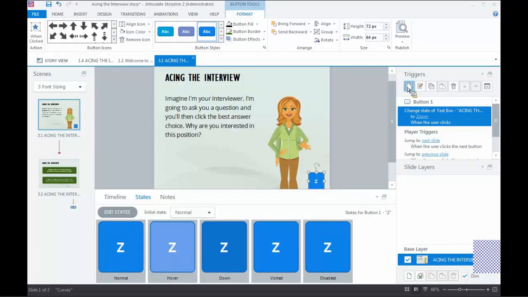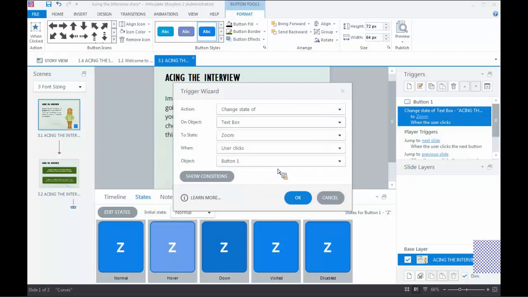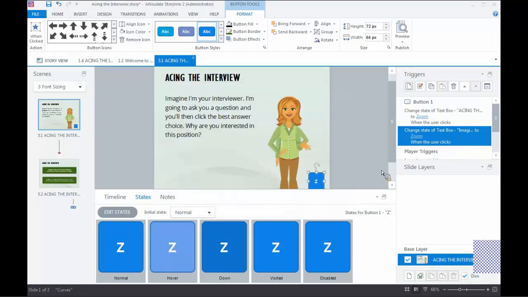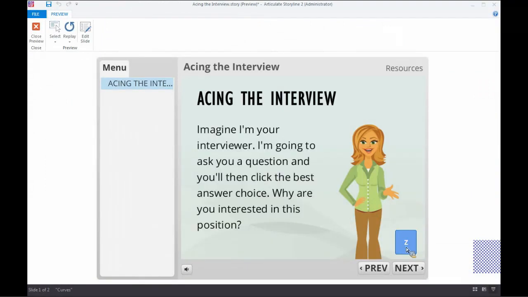And I'm going to add an additional one for button 1, change the state of text box 2 to zoom when the user clicks button 1. And now when I play this particular slide, I have the 200%.